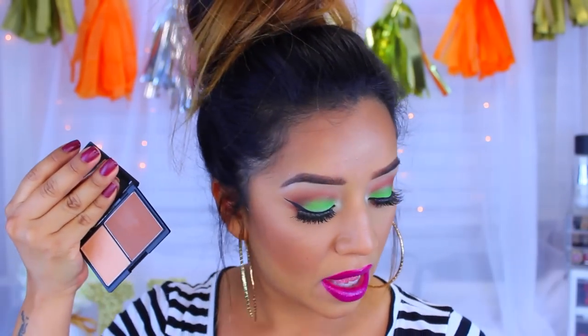This is the one that I chose because I am darker complexion. I love this color because it's a nice contouring color, and the color payoff is pretty freaking amazing. I mean, literally, it's just one swipe and you get really good color payoff. Now, this color may look a little bit dark, as far as how it looks. But when you apply it to your face, it goes to a really nice ashy brown color, which again, those are the best colors to contour because it's going to give you the most natural contour.